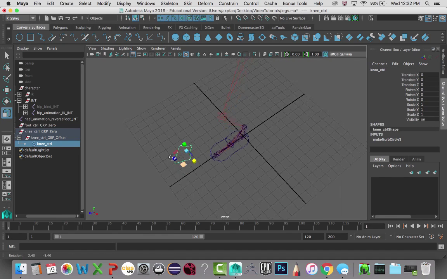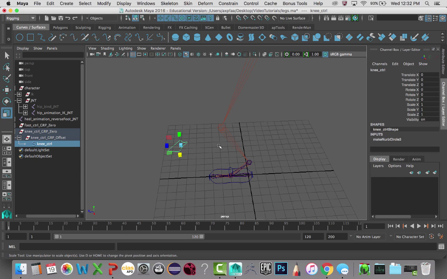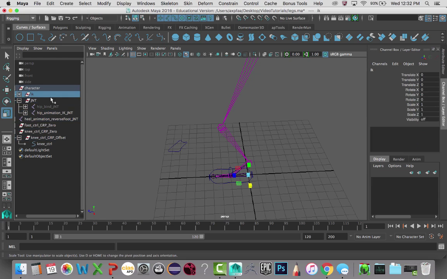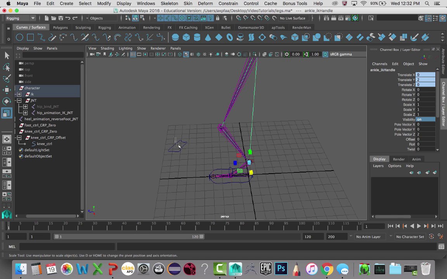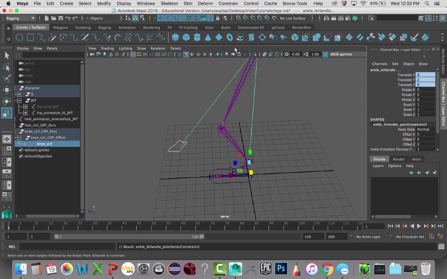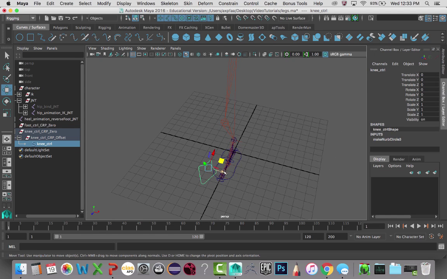I have this control that is going to be for the pull vector, and all I have to do is set up the pull vector constraint. So I can select that control, select the IK, which is hidden, so let's turn on the IK. I select the control, then the IK, and then go to constraint, pull vector. The joints should not shift at all when you do this. And this looks just like the way we want it. And we can control the knee now.